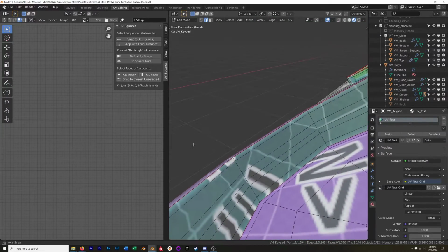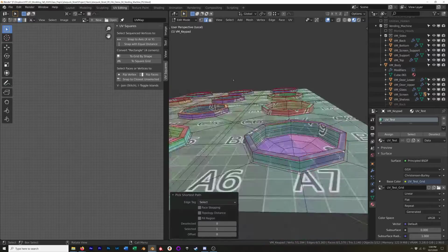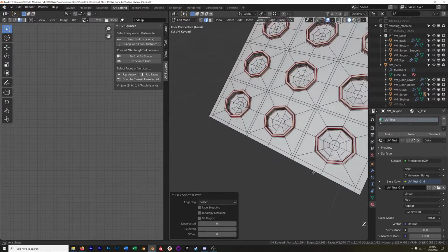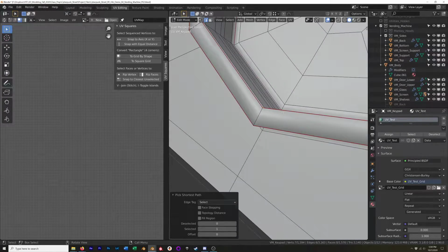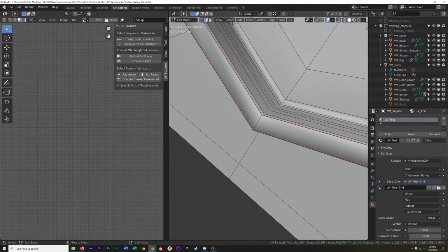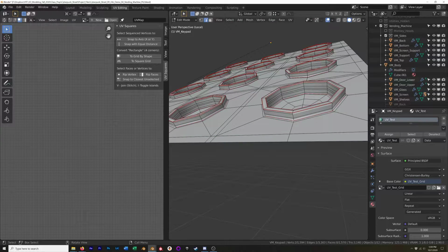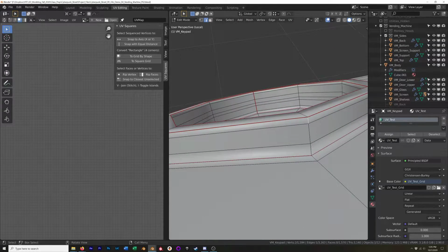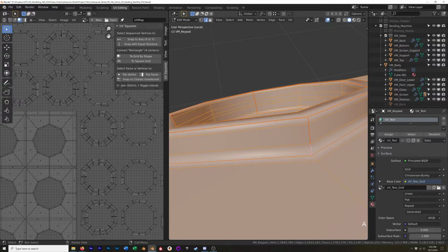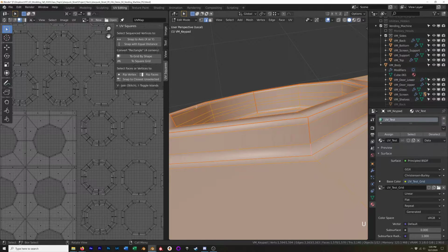So what I'm going to do is on the inside here, I'm just going to grab this edge. Now, this is the bottom inside edge. I'm going to solid view here. You see it's right down in there. It's probably the most hidden. And we can mark that seam. And then for the outside, you can see that this is a more visible edge, so I'll go to the top, and I will mark that seam right there. I'll select everything, and I'm going to turn off Live Unwrap. Also hit T to hide the toolbar in the UV editor, and N to hide that.